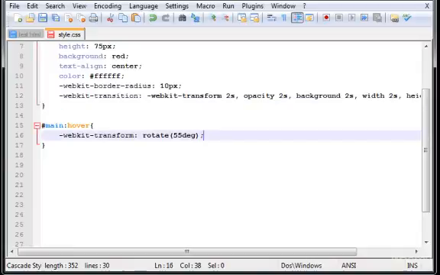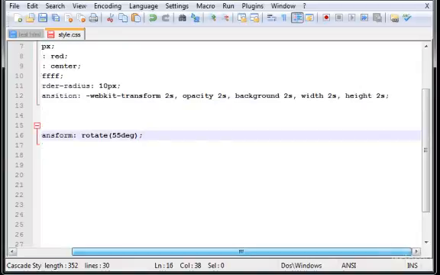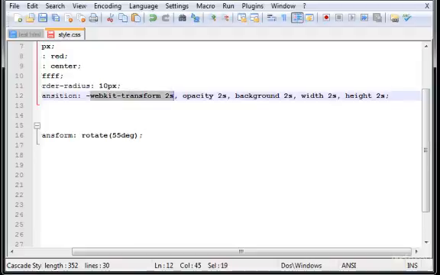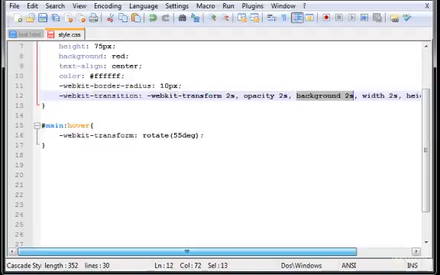Okay. Now I think that is all. So as you can see, we have 1, 2, 3, 4, 5 different values or properties that we gave to the transition.